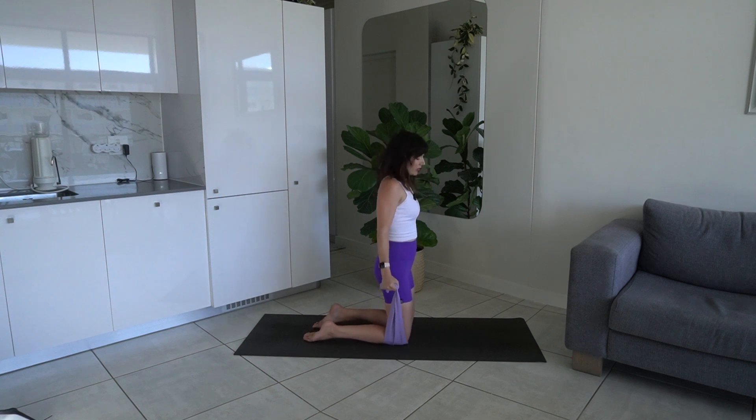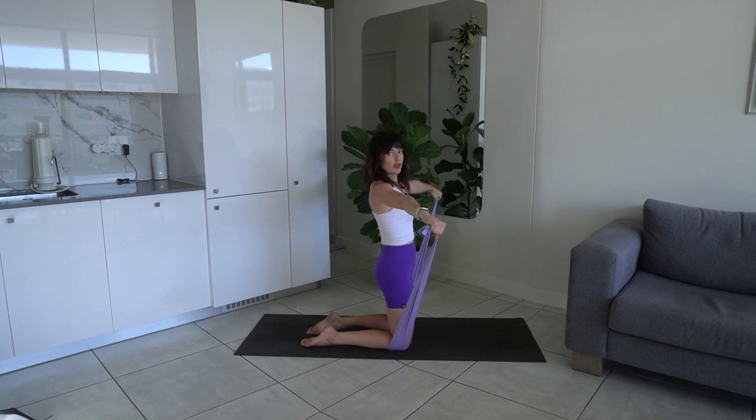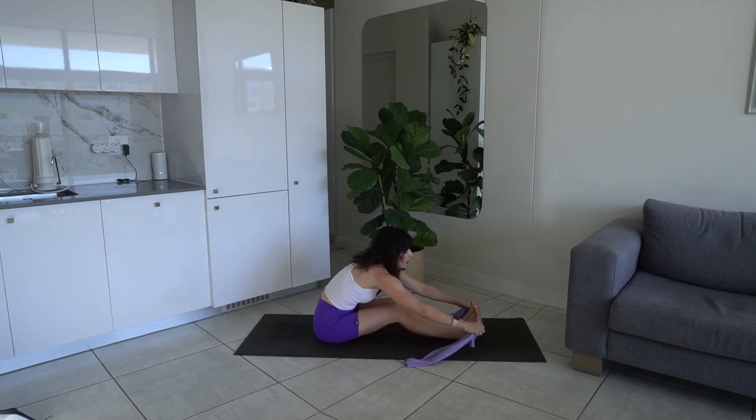Come back up and now we're just going to do a side raise — exhale lift. Make sure that your arms aren't in line with your shoulder, they're slightly forward, and then lower. Keep that core engaged, try and keep those shoulders down — it's natural for them to come up a bit. My band's about medium weight so it can be tough doing these arm workouts. We're going to do a full body workout today and it's going to be challenging.